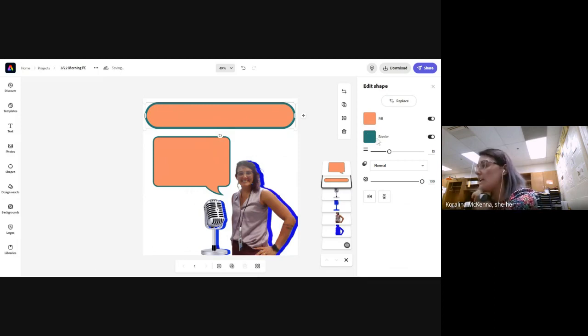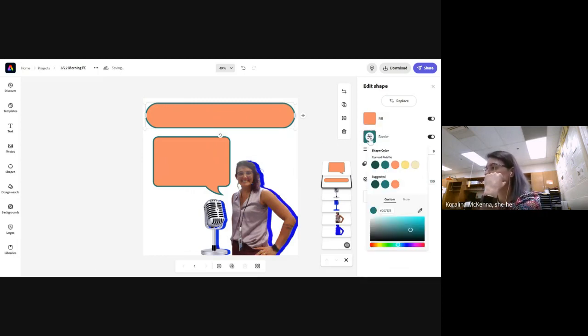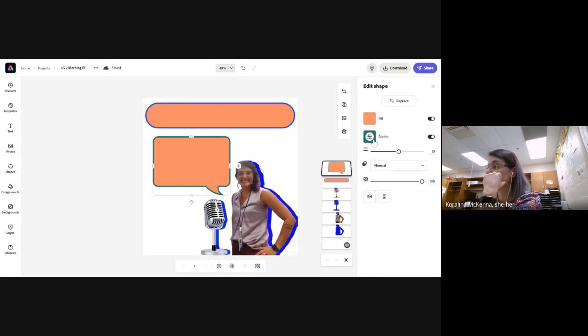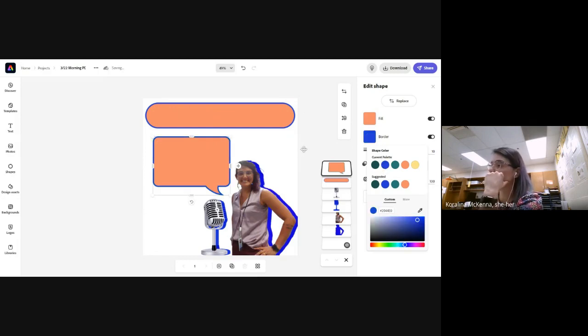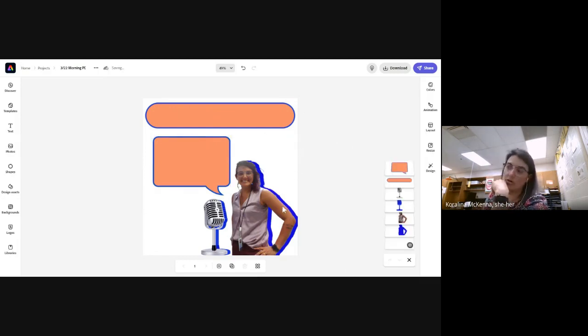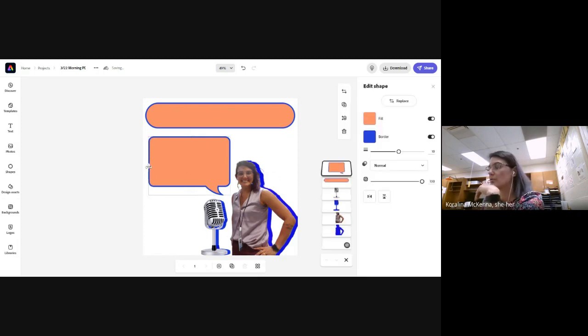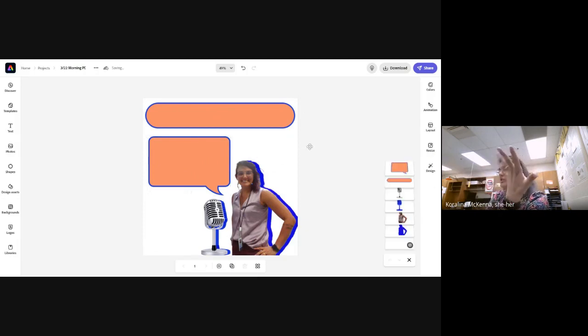Now you can edit your borders. You can make your borders thinner or thicker. You can change the colors. I'm not going to worry too much about my colors right now because I've got a trick for that at the end that I will show you. But I will make them match my background. When I click on them, you can see I am able to adjust their size and width, and you can just sort of take a guess.